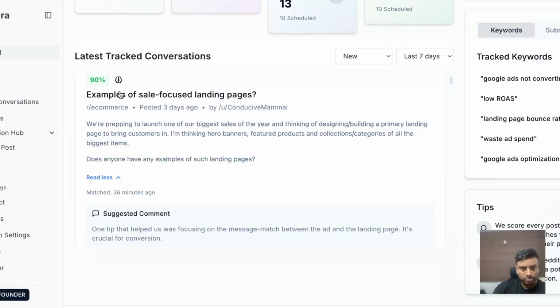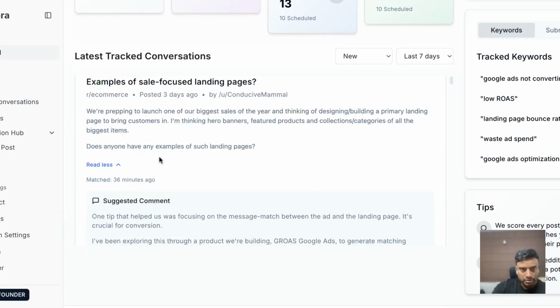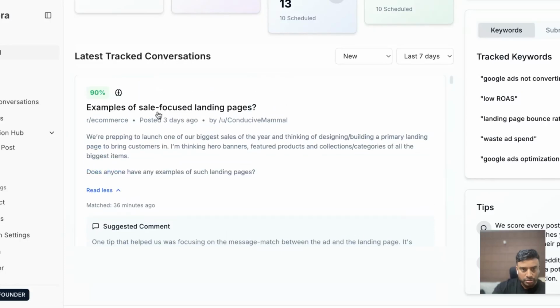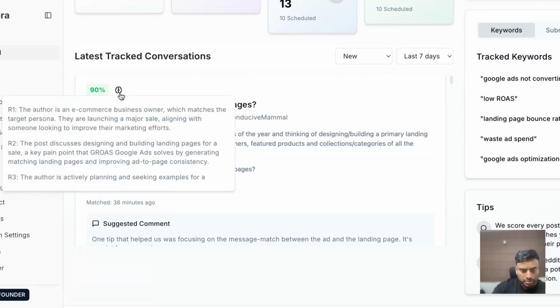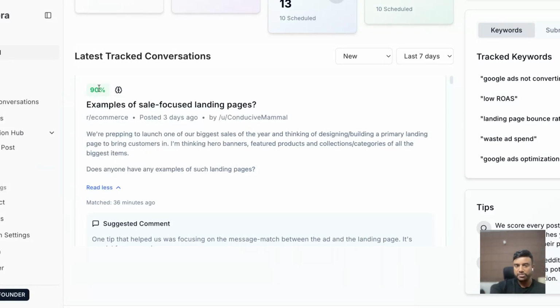It gives you the reasoning of why we have selected this post, along with a confidence, like how confident we are that this post would be relevant for you. For example, this shows 90%. We consider this a highly relevant post.